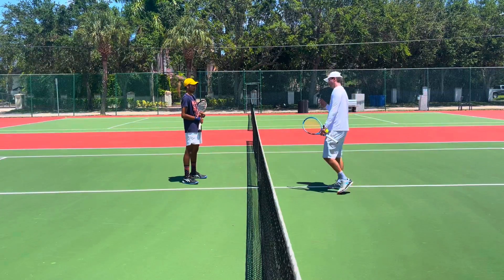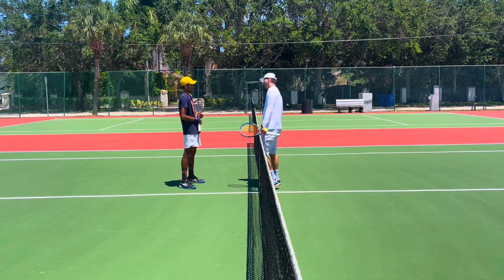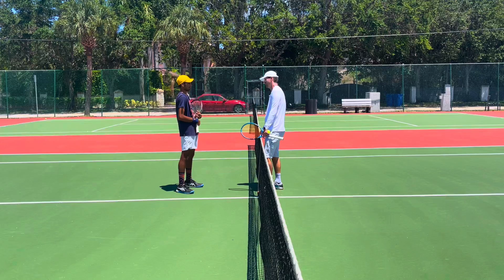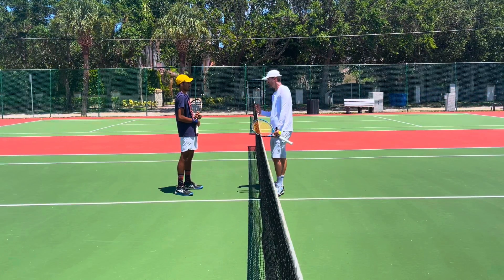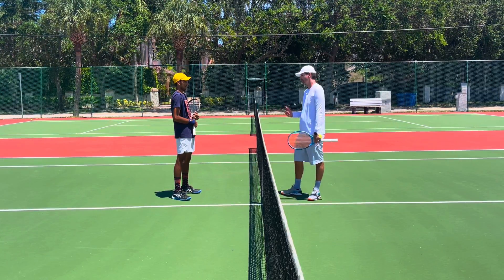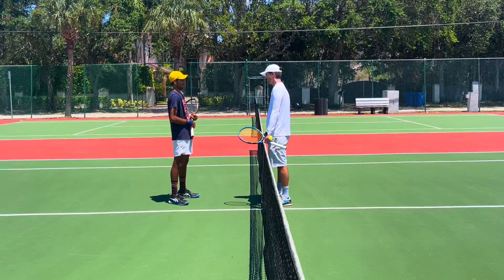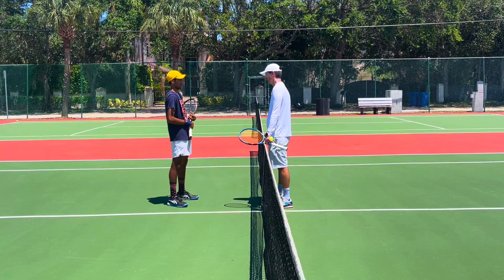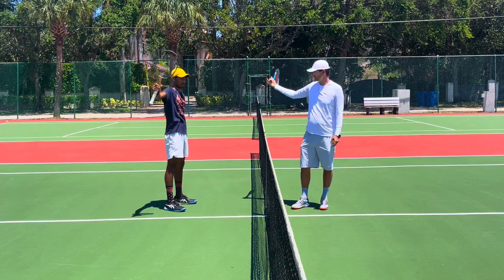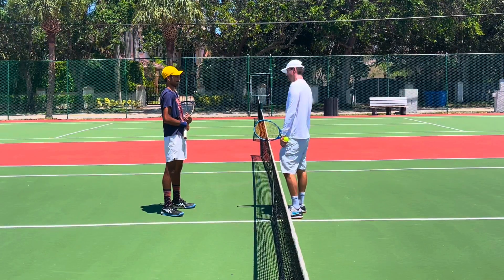Do you remember the backhand lesson we had and you asked me about topspin? I told you that if you're making your flat backhands it's okay to have a flat backhand, but if you're missing your flat backhand you've got to put topspin on it. Even in your matches against Milan, when the ball comes fast the flat backhand is okay — you're almost deflecting it, using incoming ball pace. But on floaty balls, that's when you miss your flat backhand. Apply topspin — go more here, turn the racket around at the end so the butt cap is pointing to the other side. That backhand you've been missing — you've got to put more spin on it.